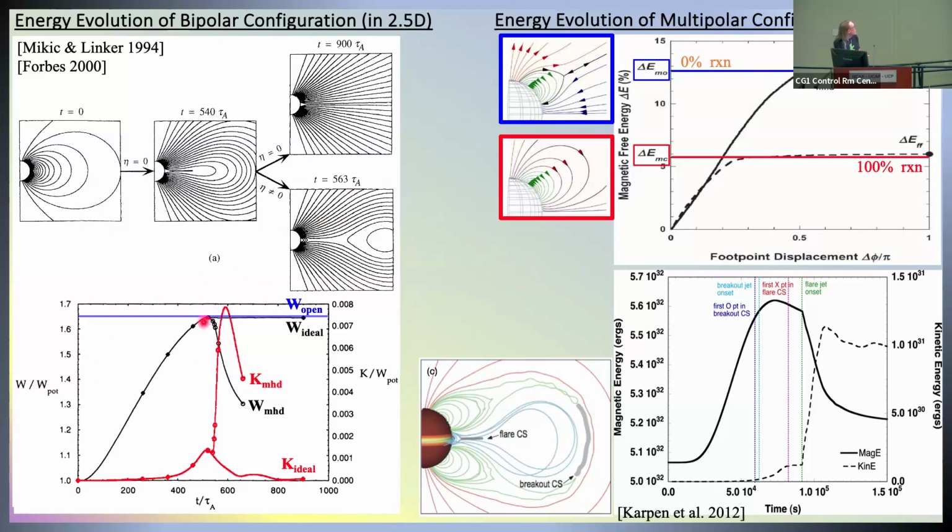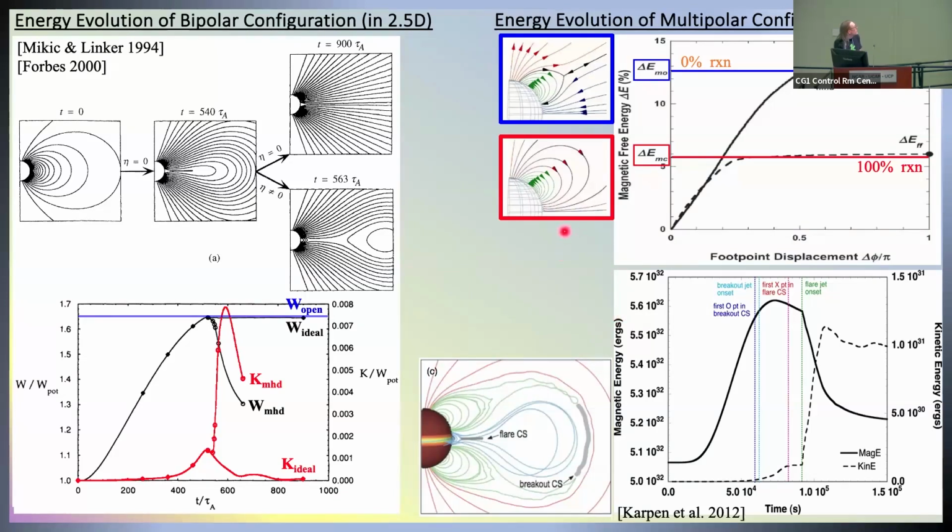And so then my stored magnetic energy drops really rapidly, my kinetic energy rises really rapidly, and I turn all of this stored magnetic energy into kinetic energy of the eruption. And if I had enough physics in my model, it would be radiation and particle acceleration and all of that. So I've turned stored magnetic energy into CME kinetic energy and flare emission and all that. So this is the bipolar case.